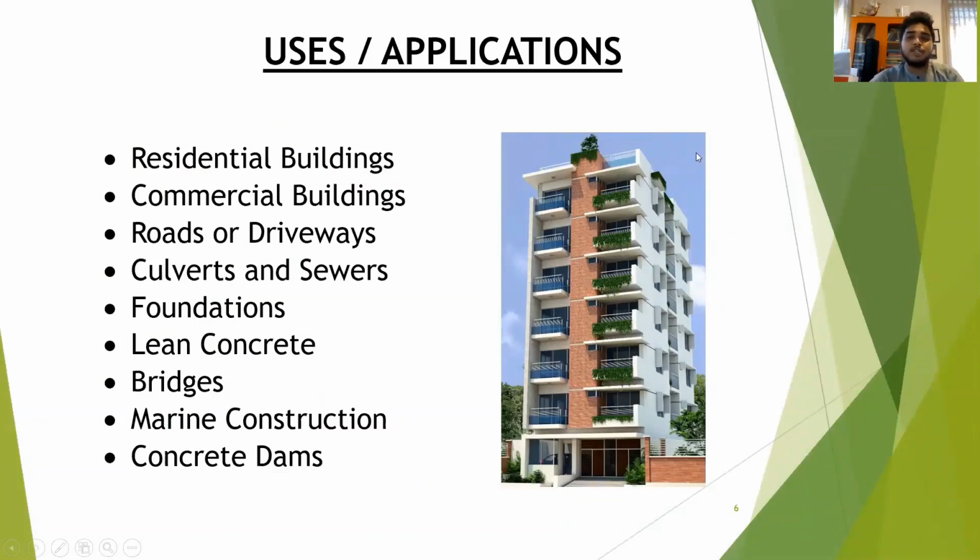Residential buildings, commercial buildings, roads or driveways, culverts and shores, foundations, lean concrete. What is lean concrete? The main function of it is to provide a uniform surface to the foundation concrete and prevent the direct contact of foundation concrete from soil. Bridges, marine constructions, and concrete dams. Those are the main uses and applications of concrete.